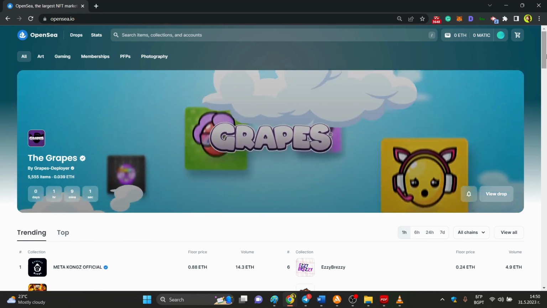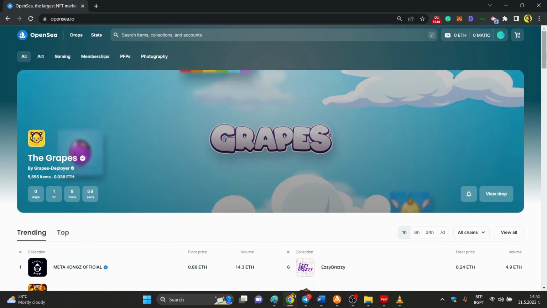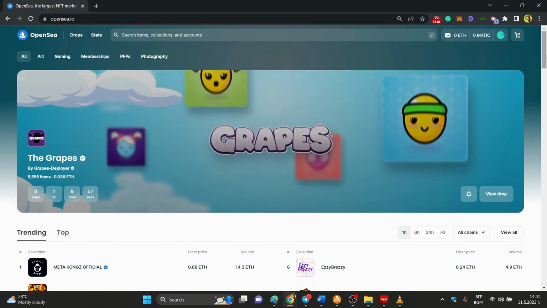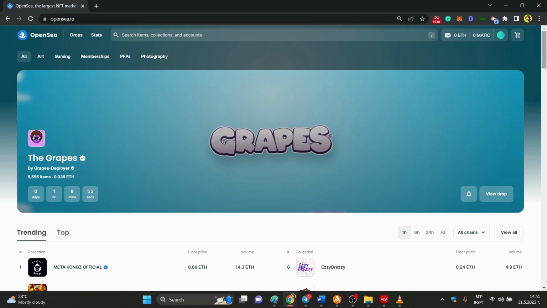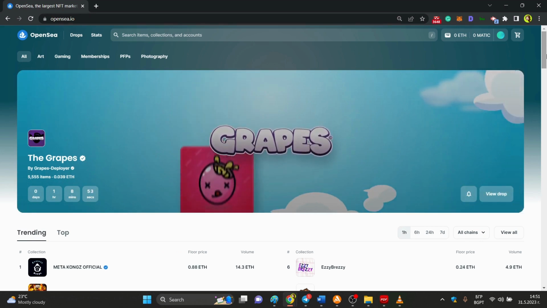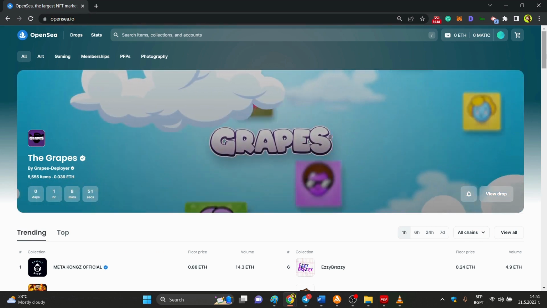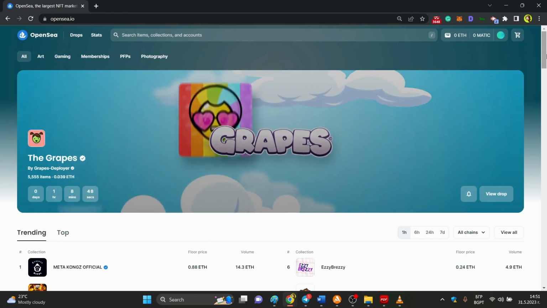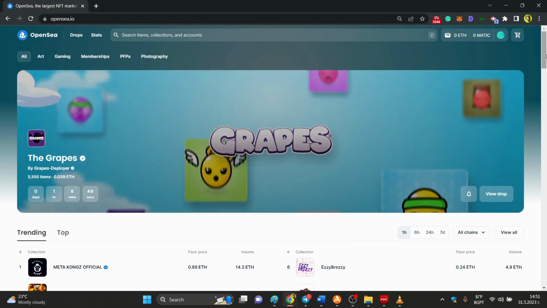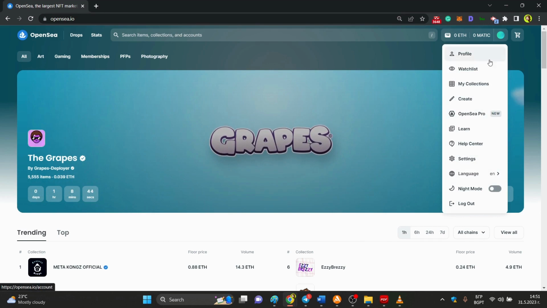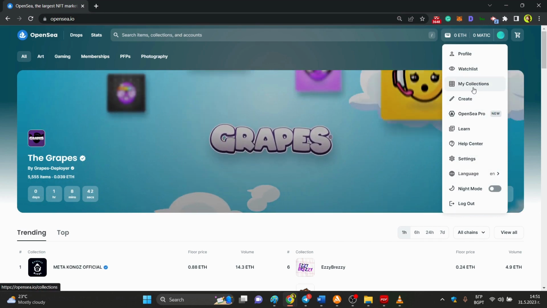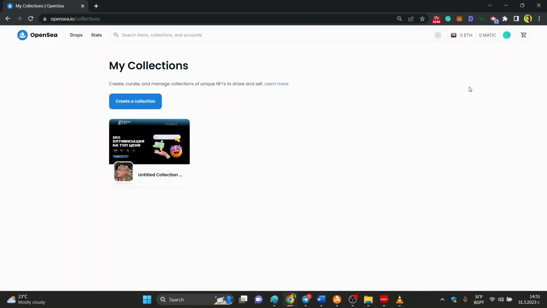It will be a collaborative page and collection, but different users would be able to create new items or earn from them. So first thing that's very important before proceeding with whatever you decide to do is to create a collection. So this can happen from here, where you go to the page My Collections and click on Create a Collection.